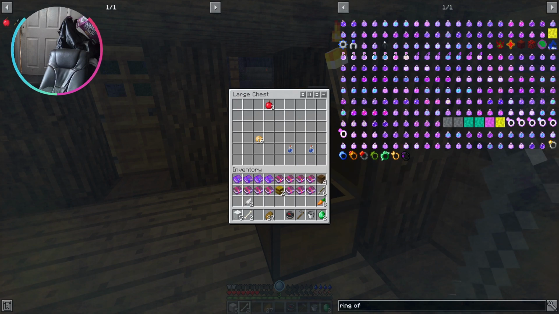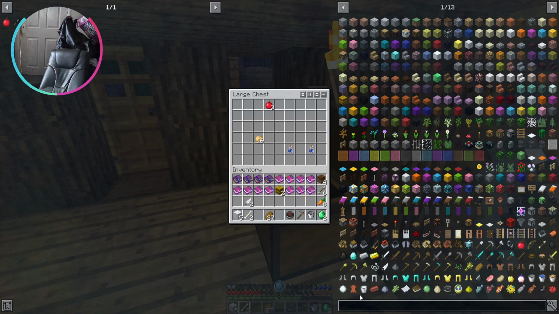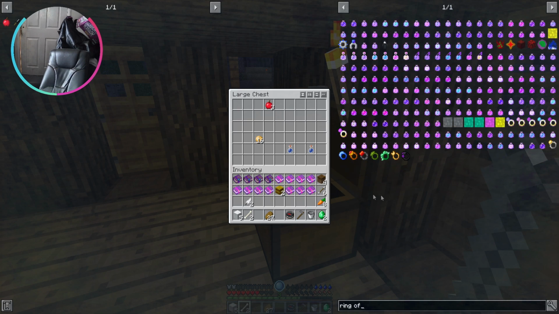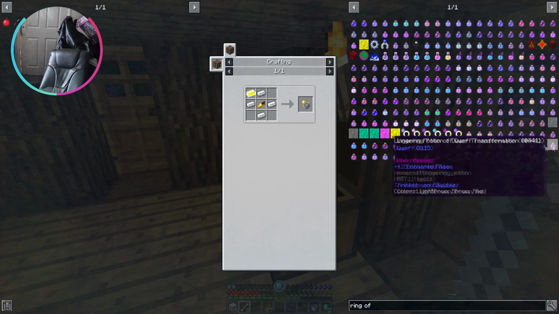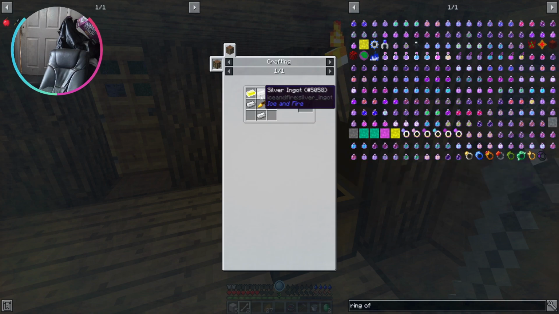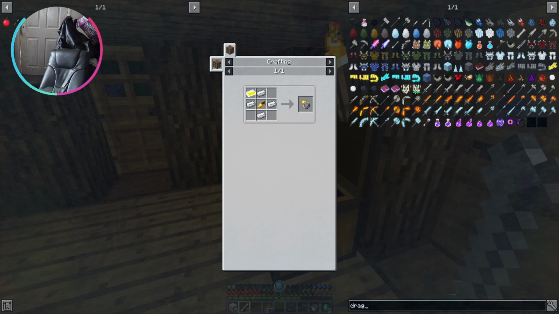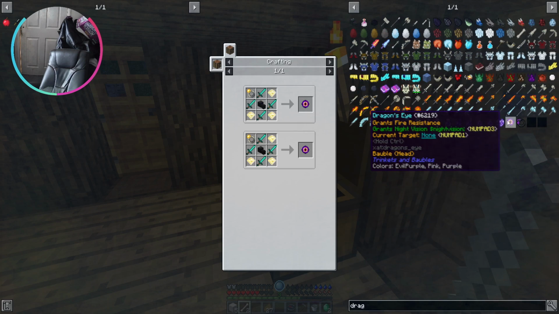I will get that. Is the Ring of Enchanted Eyes changed? Ring of... Oh, I already tried to search it before. I think it takes silver now, if I can remember, because I was searching it before. Yep, they changed it from iron to silver. Oh, what about the dragon eye? Please don't tell me they changed the dragon eye. I just know you, Shivaxi. You're going to have done it.